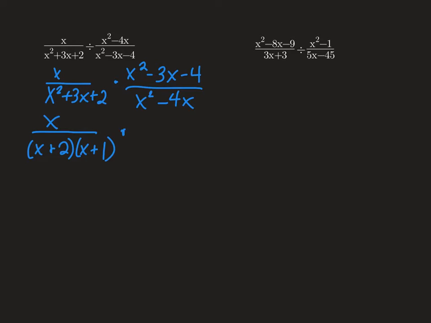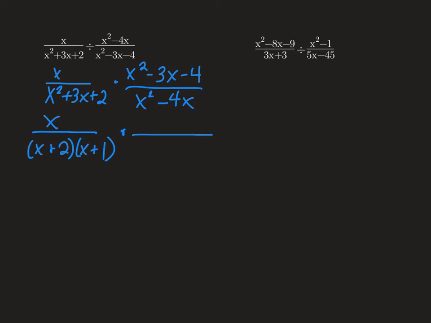Okay. So now what I'm going to do is I'm going to put my dot and I'm going to factor the next fraction. I'm going to start in the top and do x squared minus 3x minus 4. So is there a greatest common factor? No. Is it a trinomial where a equals 1? Yes. Okay. Either Xbox or just the idea of what multiplies and what adds.